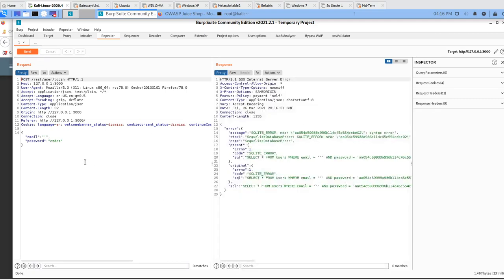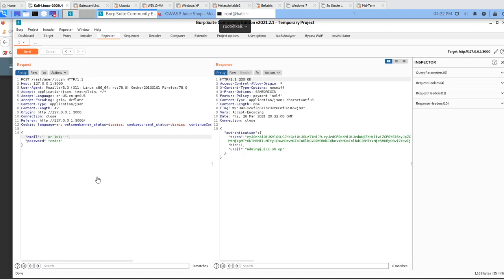Now we could keep adding some information to see what output we get in the response from the server. We could actually see what SQL commands are running. This is very important for you guys to remember. The advantage of Burp Suite is that you can see the back end stuff, and if you're running an application and testing it, this is the best way to test it.